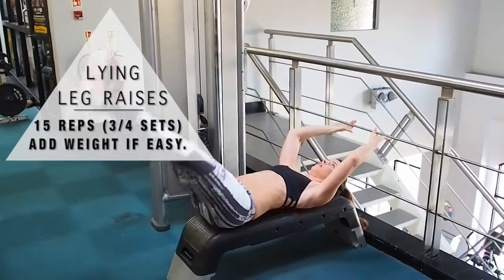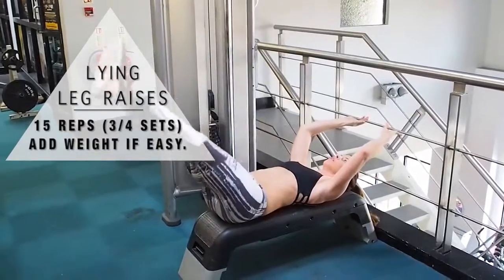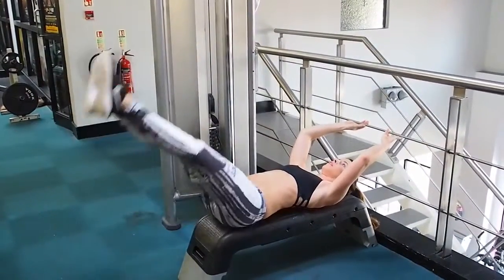Again, I would do these 2 exercises together. Give yourself a little rest in between if you need it. If not, just keep going and do it 3 or 4 times.